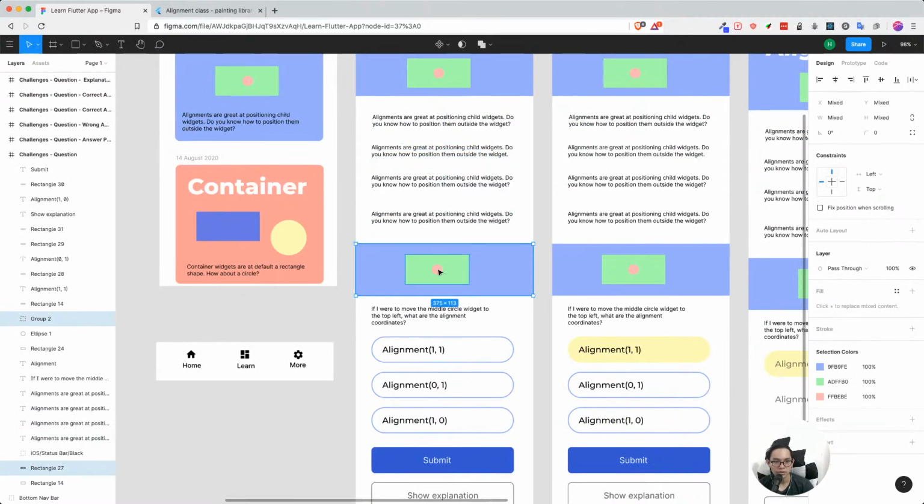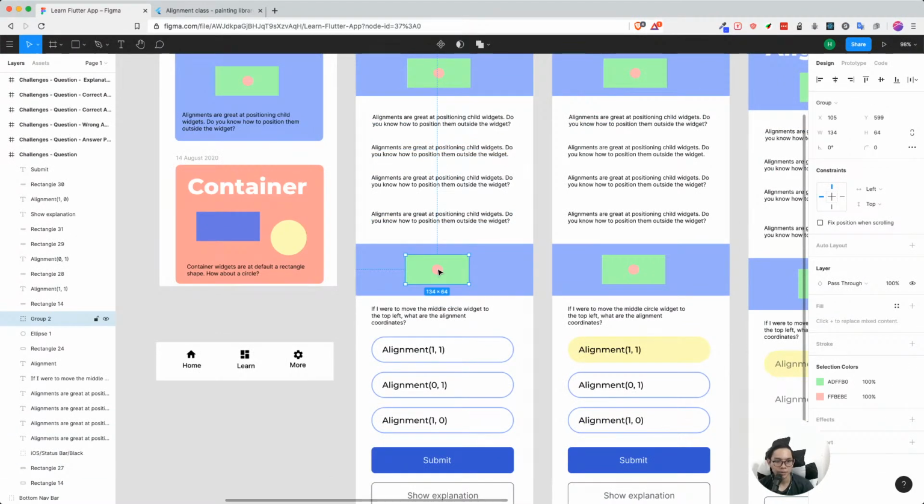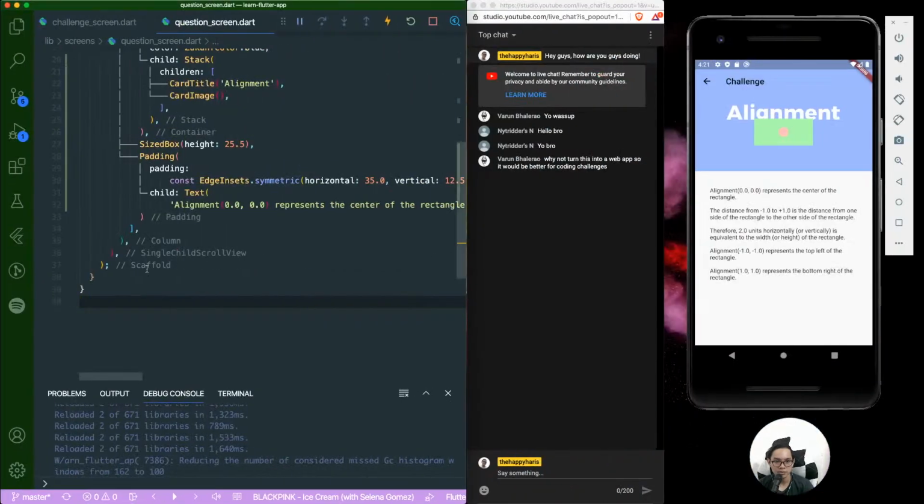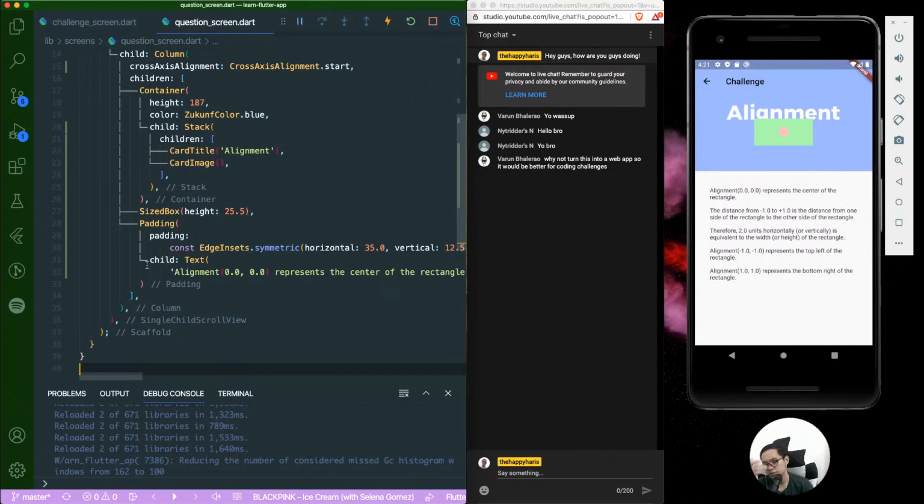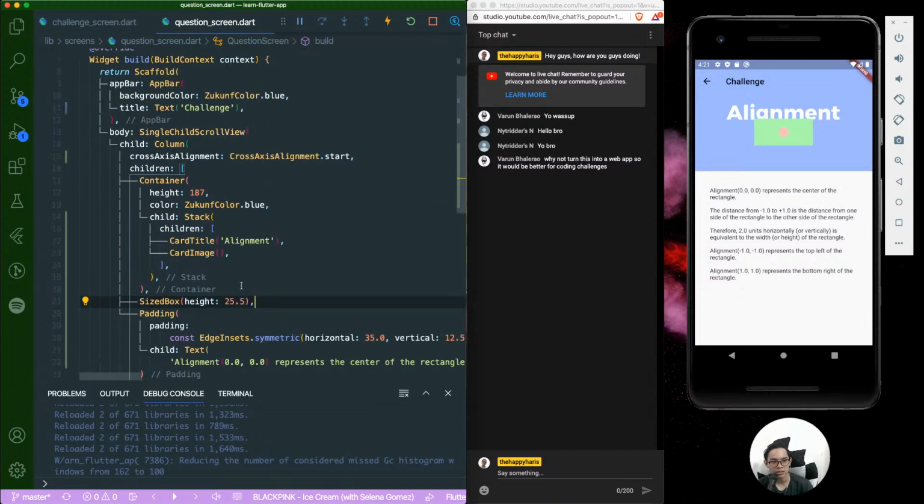Definitely, if I put it into a Flutter web app, it will be better because more people can access it. But I was thinking of making this app monetizable, meaning I'm going to charge people to download it, because I need to be paid for what I'm doing right now. It's a psychology thing.